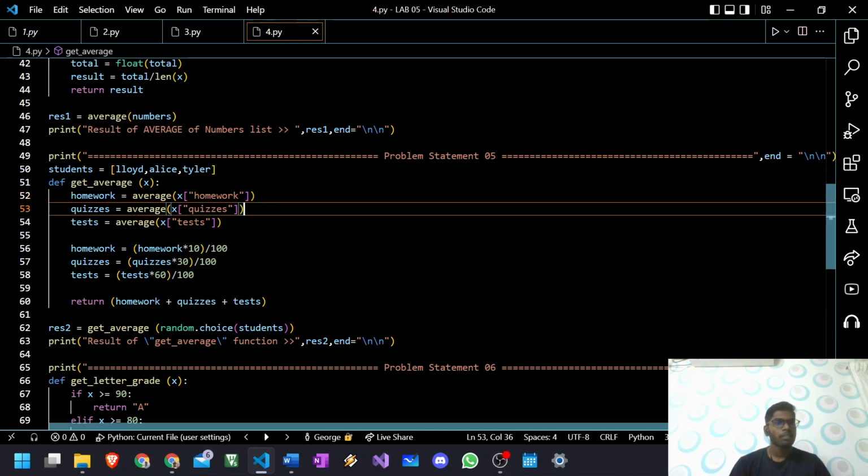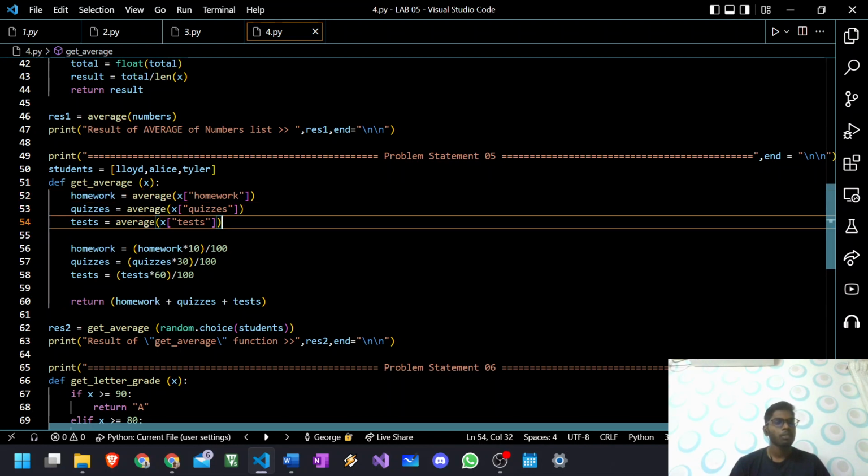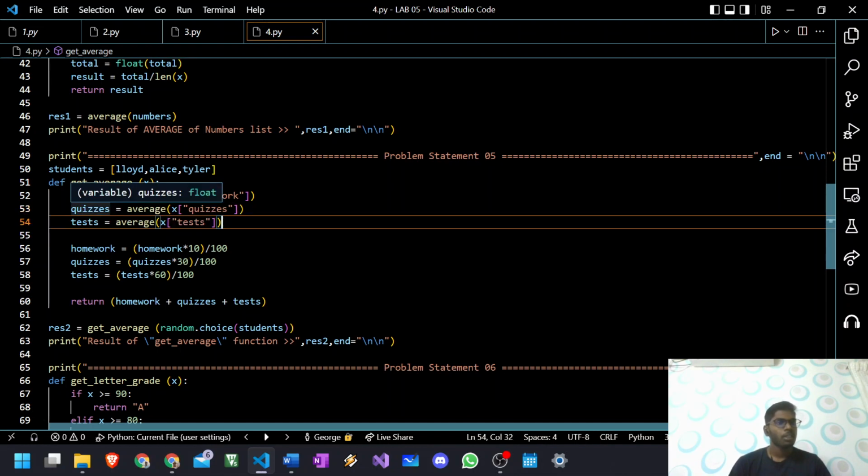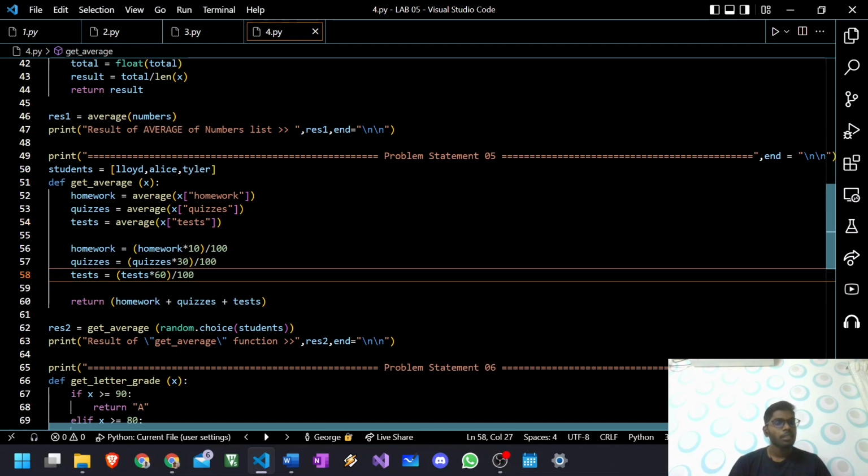We have done that, and using the same thing we also have to do it for quizzes and tests, and we have stored them in variables called quizzes and tests. Coming to the 56th line, they told us to multiply by their respective weights. The weightage of homework is 10, so here I multiply it by 10, and they have shown us the percentage symbol.